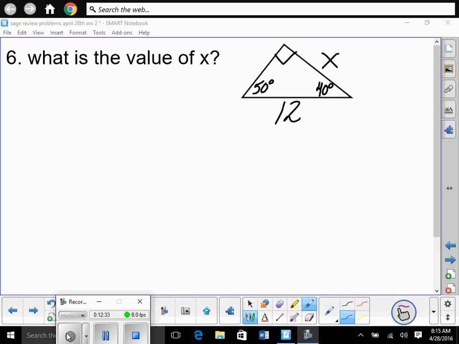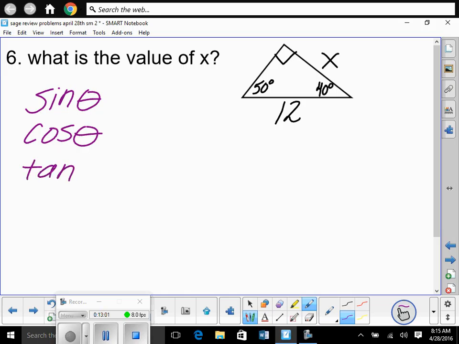So when you have a right triangle and you're missing a side and you're given one other side, you can find a side by using right triangle trigonometry, which is what we learned this year. It's a huge thing of what you had to learn in secondary two in the core. So right triangle trig, right? That helps us find any angle or any side as long as we have enough information. So the three right triangle trig ratios are sine of theta, right? Everybody? Cosine of theta and tangent of theta. And then we know our saying. Make sure you don't put just sine, cosine, tangent.